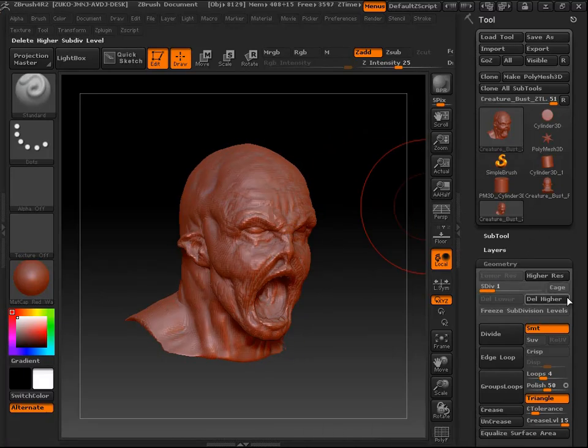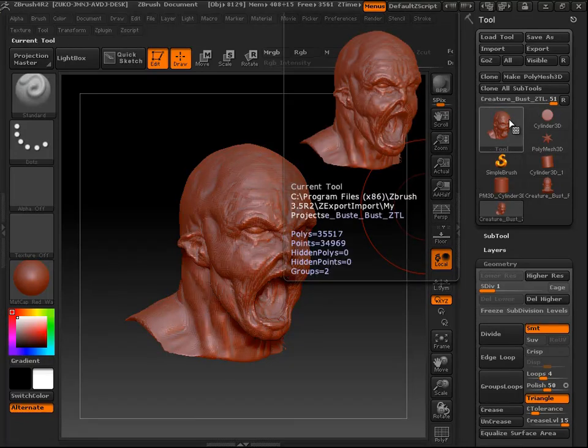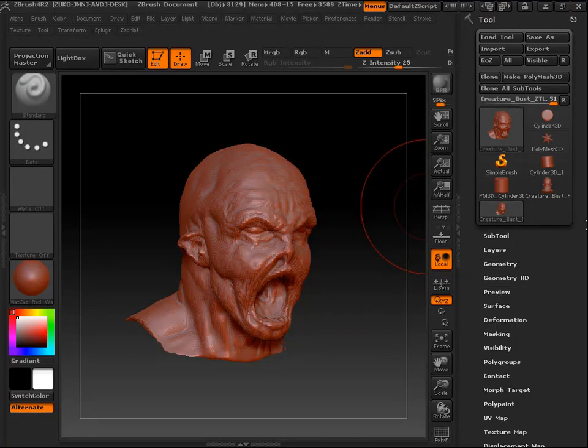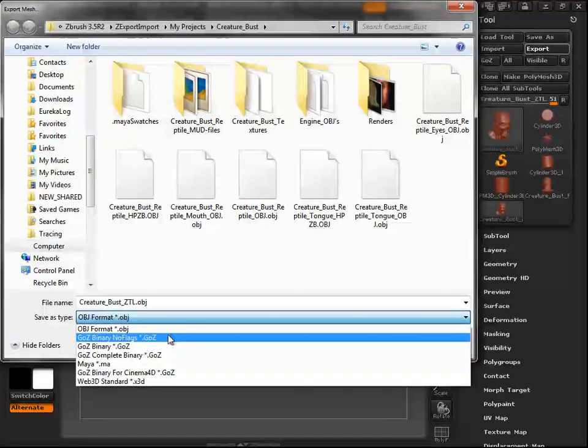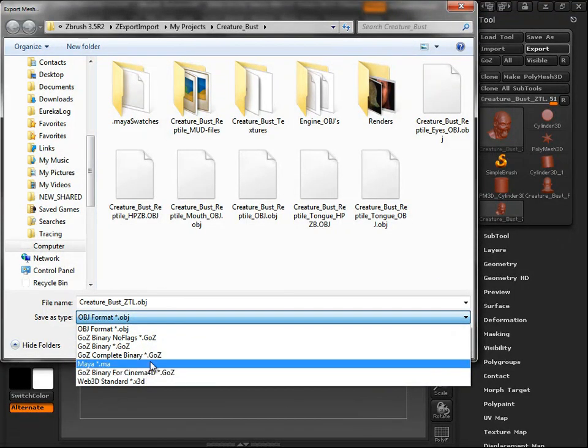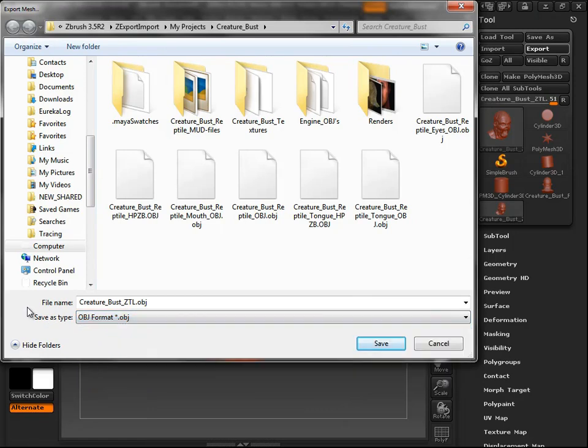Don't worry about the geometry menu. We'll get into that later. Dragging it down to the lower subdivision, it's now only 35,000 polys. That's a little more manageable. So go ahead and export. That's going to export it to any of the formats of your choice here. Of course, you only have those basic ones. OBJ is the most universally accepted format, so go ahead and export it to OBJ if you do that, and then just click save, and you'll be able to save it to whatever file name you need.